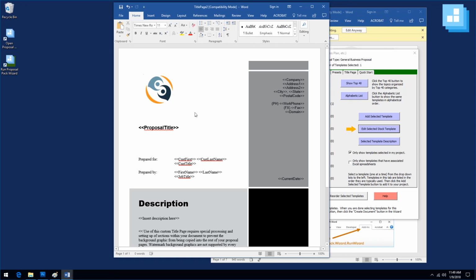If you save our stock templates, any edits you've made like this will automatically get pulled into the next proposal you create. So if you're going to insert your logo manually, you do not have to set the logo link in the preferences, and you do not have to select your custom logo from the drop-down. And that's all there is to it for getting your logo and setting a custom color scheme in the wizard.